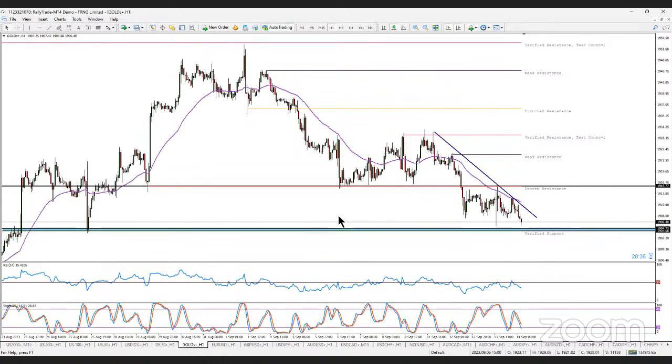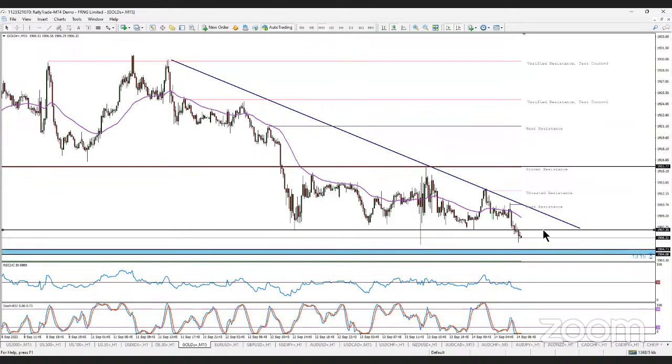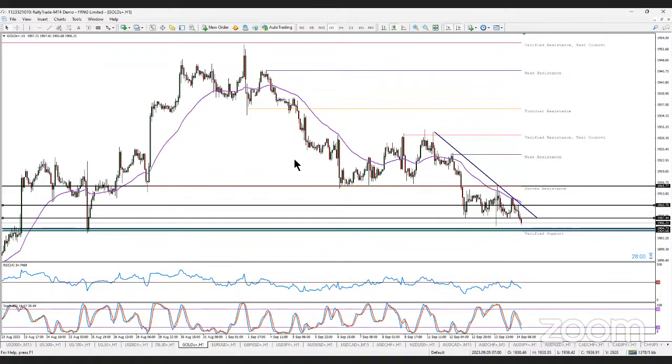The trend is downwards, but like I said, as you can clearly see, price is currently near a verified support. So we'll be looking to go for a buy once price starts rejecting. Once price starts coming up here, you want to go in for a buy and take your profit at this weak resistance. On gold, you want to go in for a buy at 1907.44 and take your profit at 1910.75.